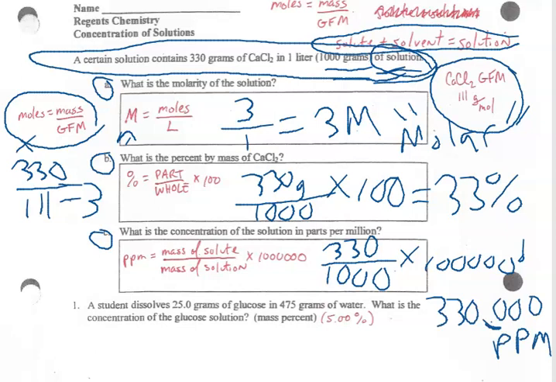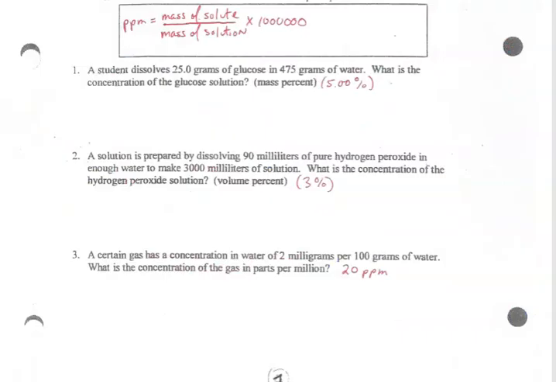Let's take a look at a few more. All right, for questions 1, 2, and 3, you'll notice in parentheses they tell you what type of solution concentration you're making, and then I put in parentheses the answers. You might want to set them up, calculate, and check your answer, and if not, come on back. I'm going to put the answers up myself right now. So pause the video, try them out for yourself.